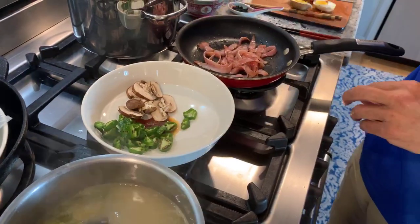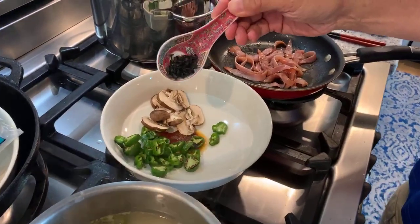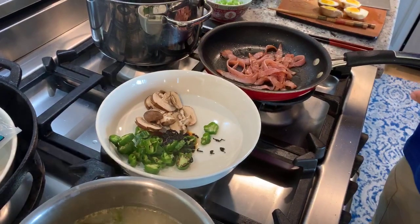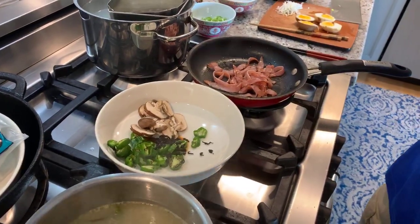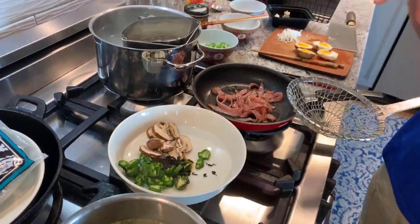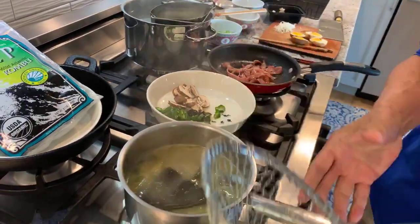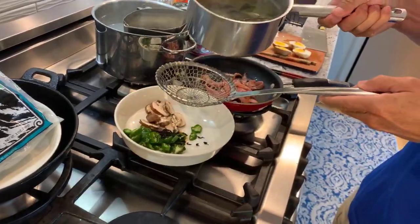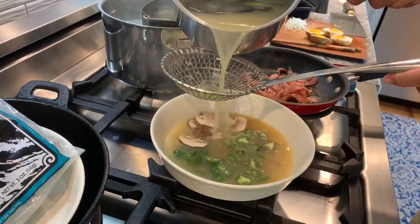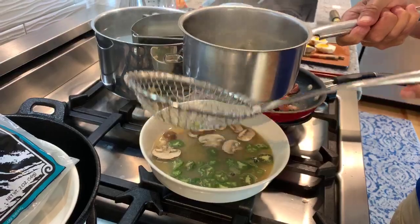And one other thing that I'm going to put in now is something called wakame. And it's dried bits of seaweed. And what will happen is when I pour in the broth, it will redo those. All right. The other things are going to be the toppings, and I'm going to put those on top. So what I'll do is let me shut this off, and I'm going to pour this broth right in. There we go. And we have enough for another bowl.